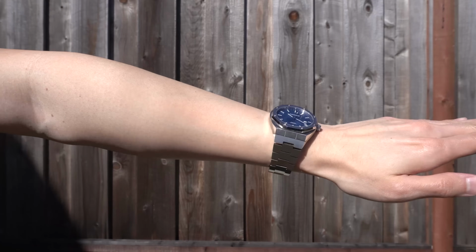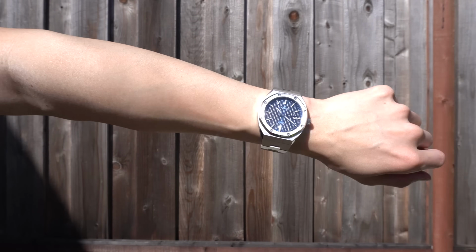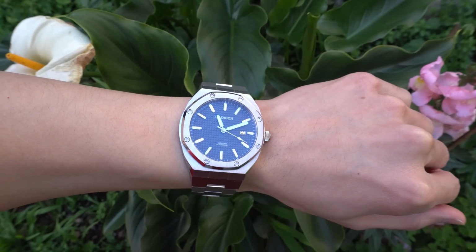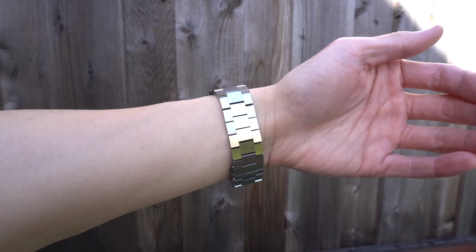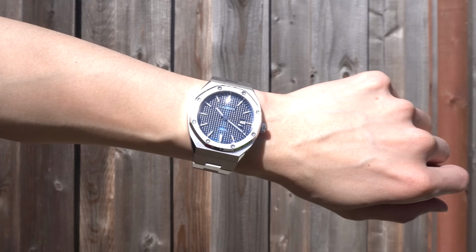As expected with the 45mm case diameter, it's covering my entire wrist. It's not a good looking watch on me. I'm absolutely shocked at how fat this watch is. It looks like it's made for competitive arm wrestlers. Everything from the case to the strap width is not looking good. This is hands down the ugliest watch I've ever tried on.